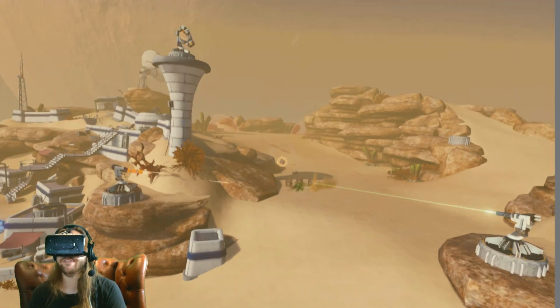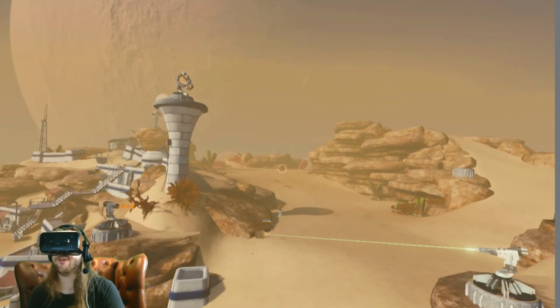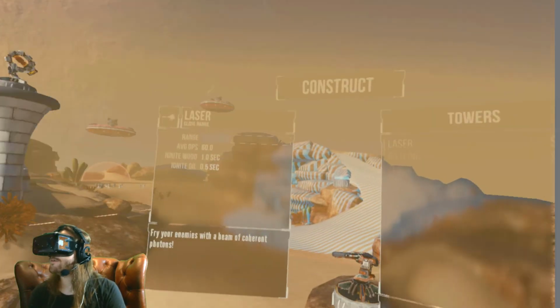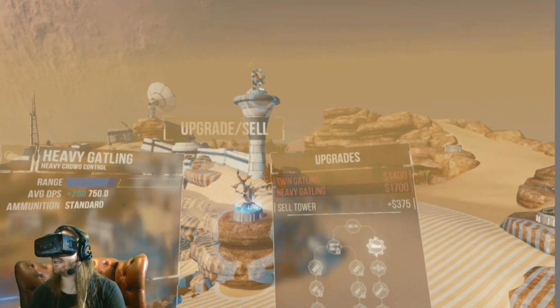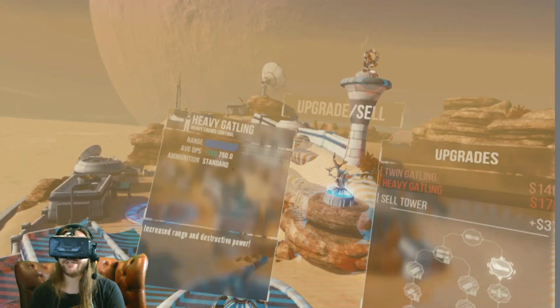Got it. Zap. Okay, I gotta figure out, I'm gonna have to start upgrading these things and figure out what I want. I think I'm gonna have both lasers. I'm gonna try to get both. Upgrade complete. I gotta try out the mine. I have to try him out. Alright, and I gotta figure out if I want the twin gauntlet, which shoots more, or increased.